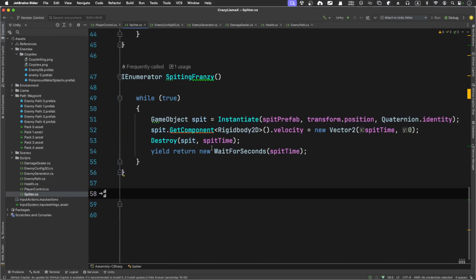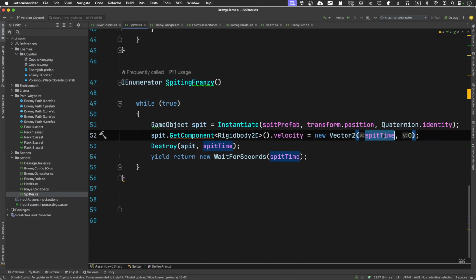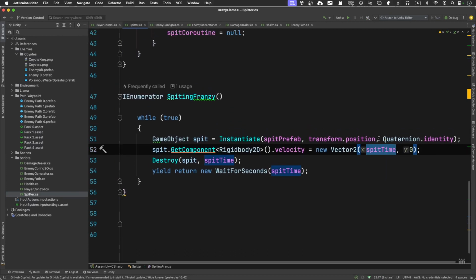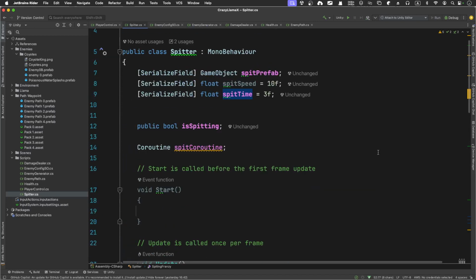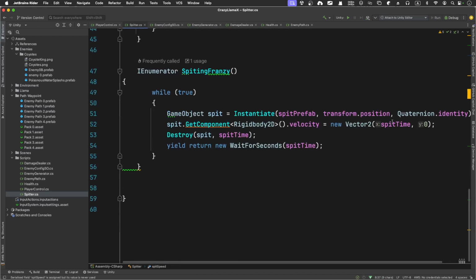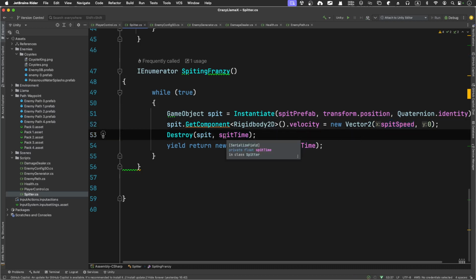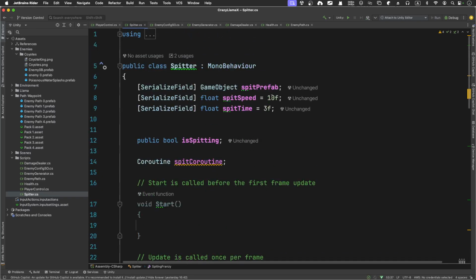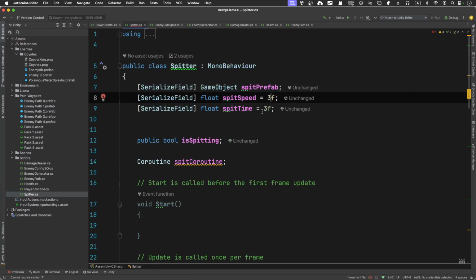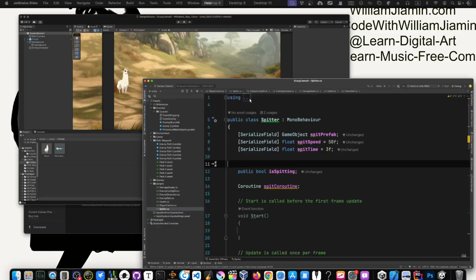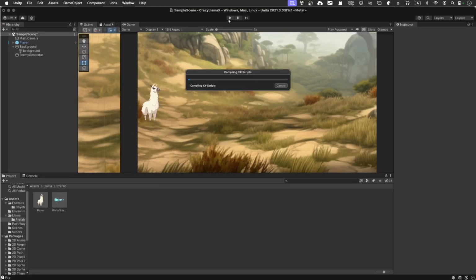I think I need to go back here. Speed time. Ooh, this is speed time, not the speed. I haven't used this speed yet, so that's the reason why speed is so slow. So I change this to speed, and this destroy time, we'll wait for that many seconds. I'm going to make it much quicker. Maybe 30 would be pretty long, so maybe 50, just for quick test purposes. I'll rerun that.